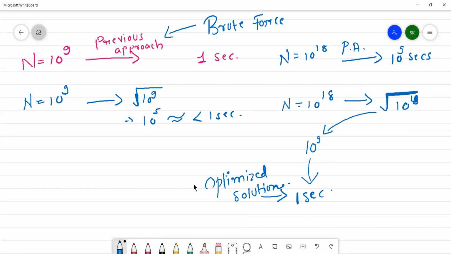And hence you got your time complexity reduced. I hope all of you got a very clear idea today about why I'm always telling you, can we optimize our code? Can we try to do it in a better way? Because I know that whatever solution you are thinking of is going to execute, but not in the specified time limits.